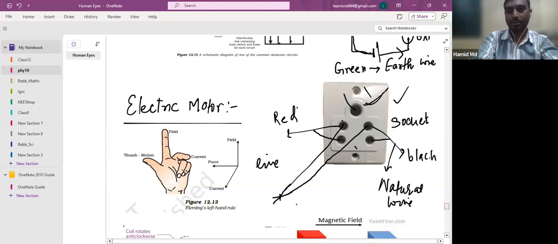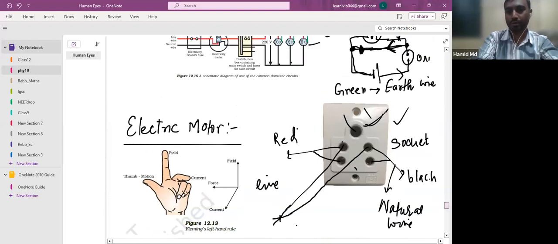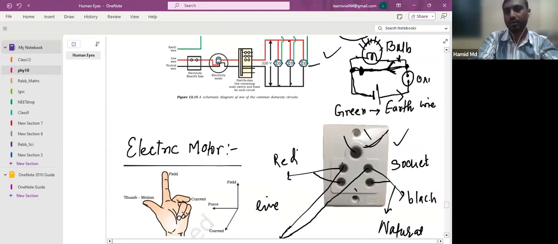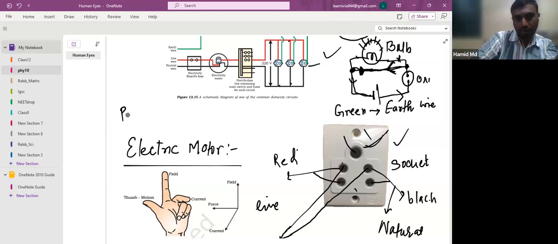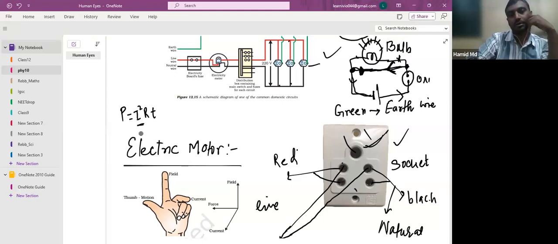With a spark or something, you may get some damage. Why does this damage happen? If there is no fuse, or some smart devices, all the current will go through this way, and enormous heat will be generated. Power is what? Heat, we already gave the formula for heat, right? It is I squared R into T. So in this case, if the circuit is short, the current will increase, and then heat will be generated.